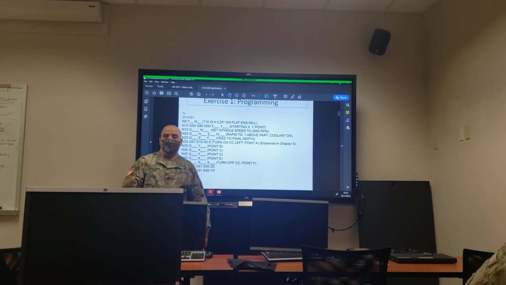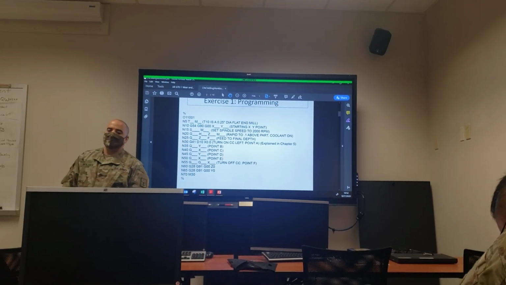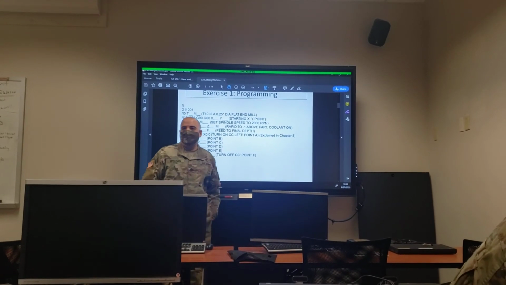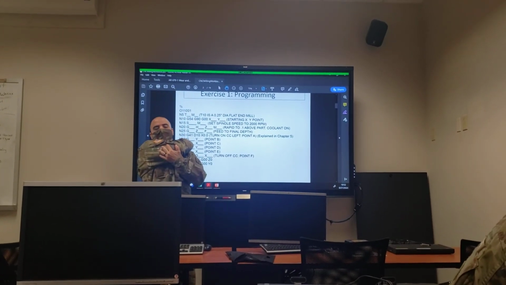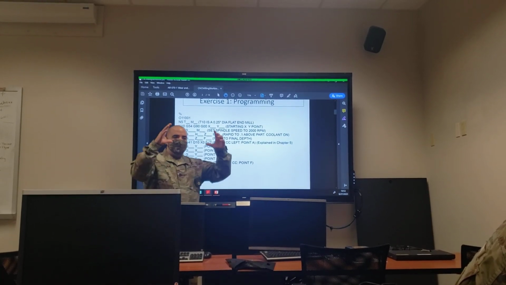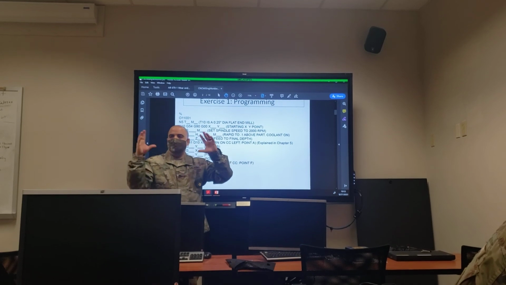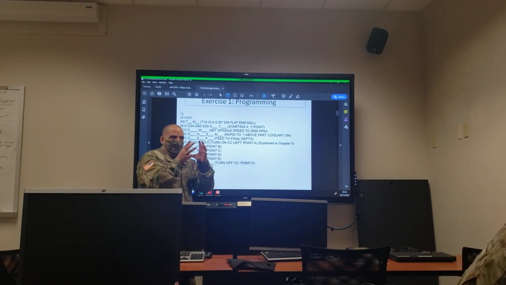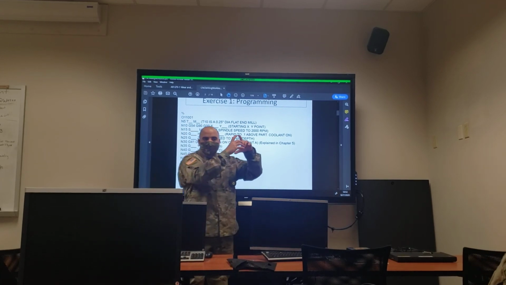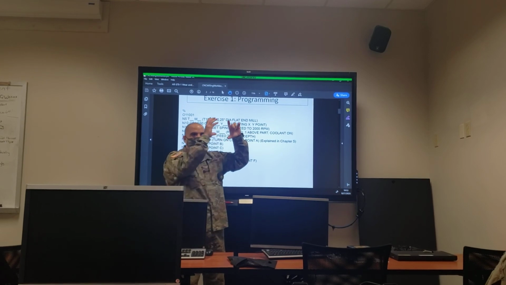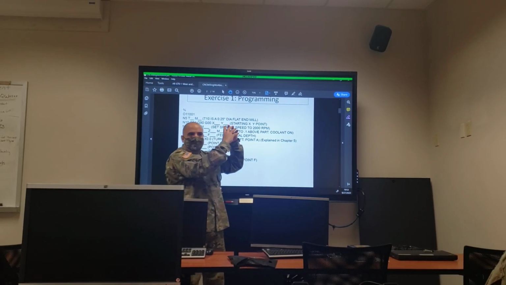Okay. G90. Where's G90? Absolute positioning. Later. I'll try to break it down, but it'll be easier once you see that graph and you start plotting points and you understand the difference between absolute and incremental. Absolute basically means I'm going to work from a certain point and my computer's going to calculate where I'm going based off of my origin, where I'm starting from.